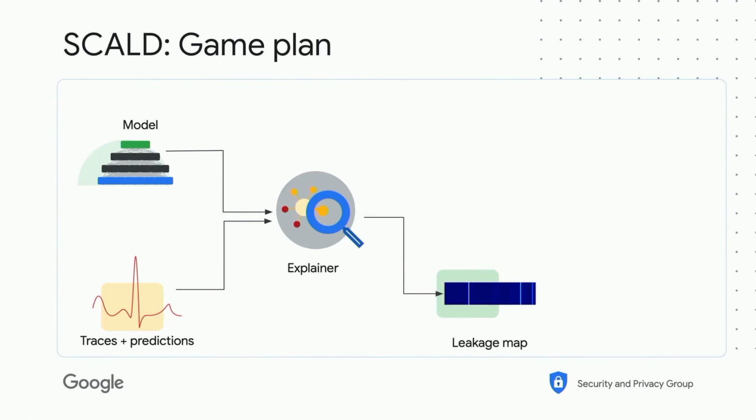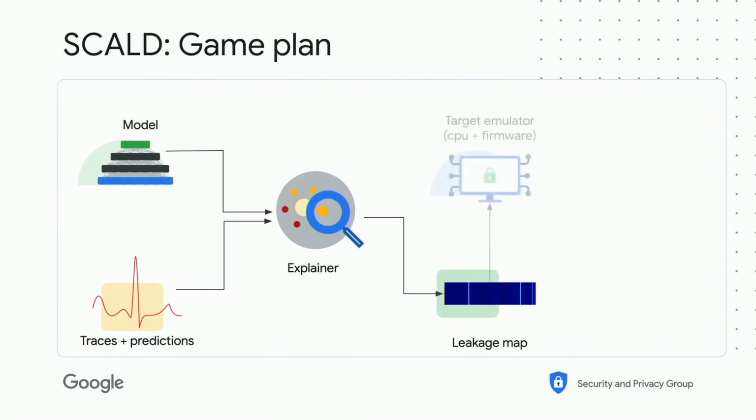Of course, it's 1D this time because it's a trace, it's not 2D like the images. So that's what the leakage map is. And basically our hope is that the salient points in the leakage map will correlate with the code of that. But if you have a leakage map, you just know temporally where it is. It doesn't tell you which instruction it is.